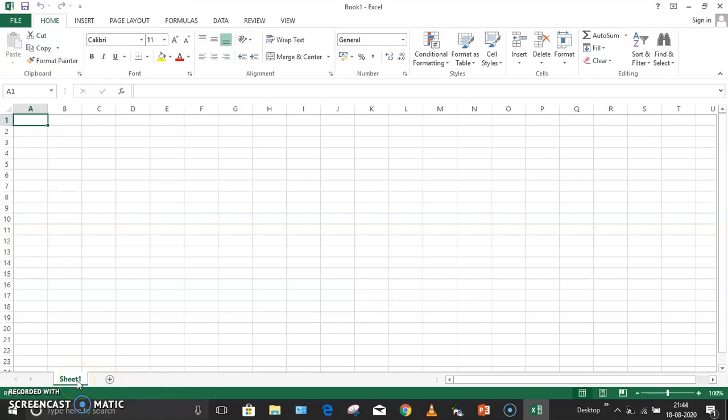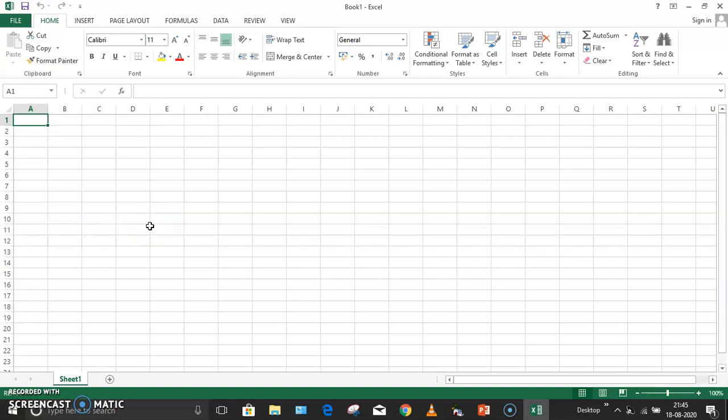If you want to add more sheets, you just have to click on the plus symbol. The worksheet is nothing but the spreadsheet. It has many grid lines, and what you are seeing here contains the cells. A cell is nothing but the point where a row and a column intersect.